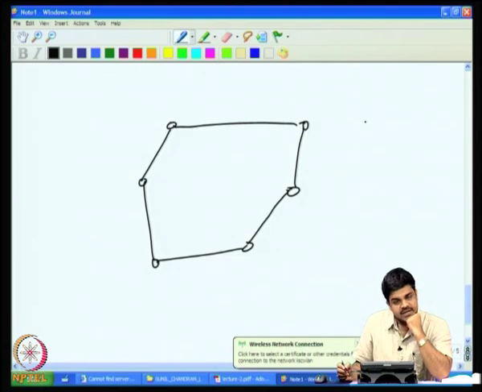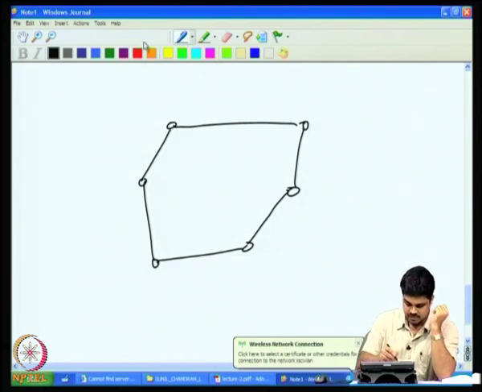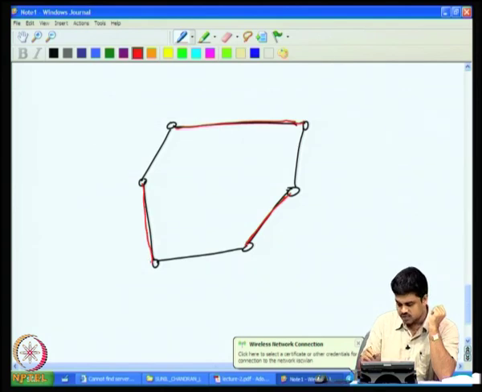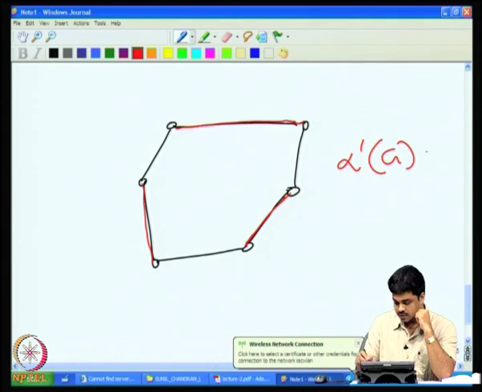What is the cardinality of the biggest matching here? I can mark the matching like this. So, here 1, and then once I have taken this, I cannot take this or this because then they will share the endpoints. So, I have to take this one now, and then once I have taken this, I cannot take this, then I have to take this. So, we will get alpha dash of g here is equal to 3.